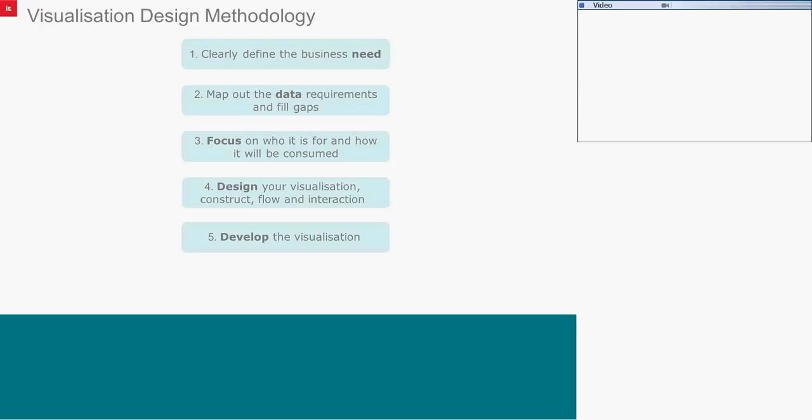You then develop the visualization. Often this is the step that most of us would jump to from step one, and often from a half-finished step one. So we'll maybe quickly find out the business needs and we'll jump straight into development. We'll start dragging in variables and we'll start to create the visualization. And if you've missed out steps 2, 3, and 4, it can sometimes mean that you spend, as I said, time developing something that actually doesn't meet the needs of the business.